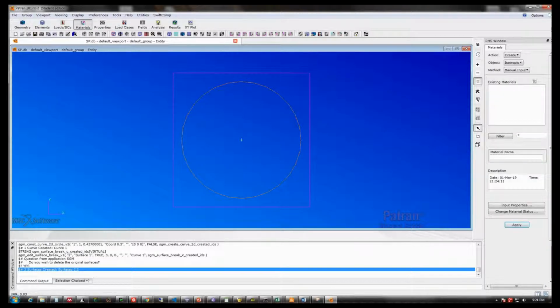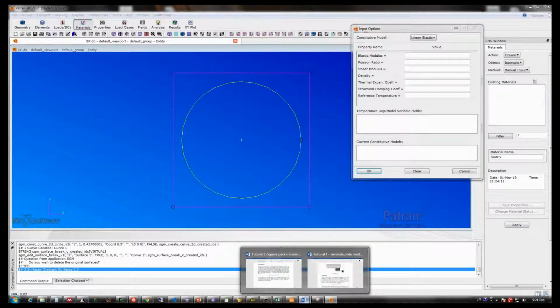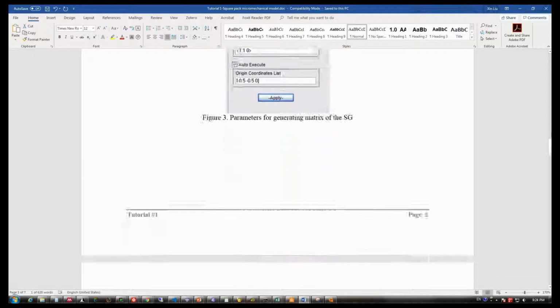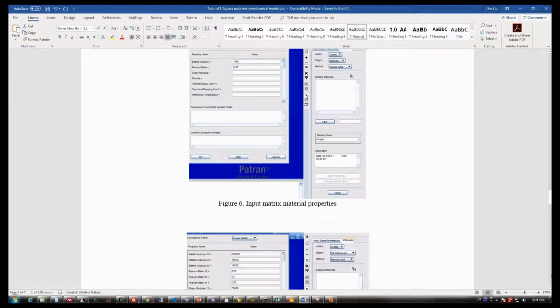Now next we need to define our material properties. So note for the matrix, the properties are isotropic. So I give the name matrix, input properties. So the properties should be, let me see. Okay, here.